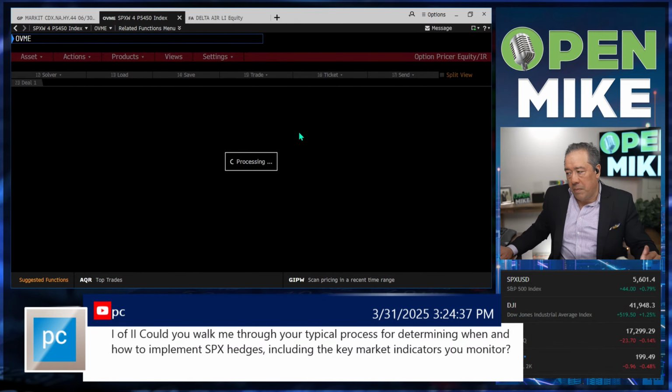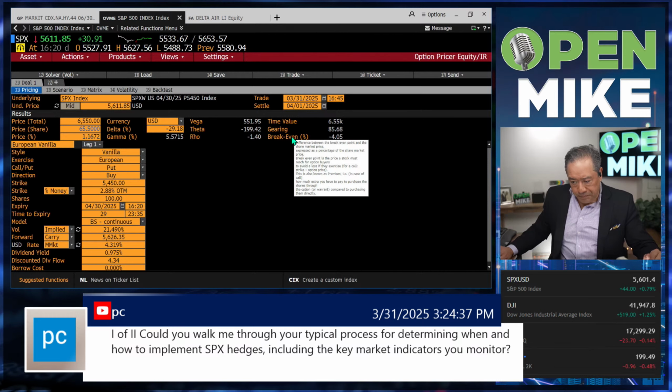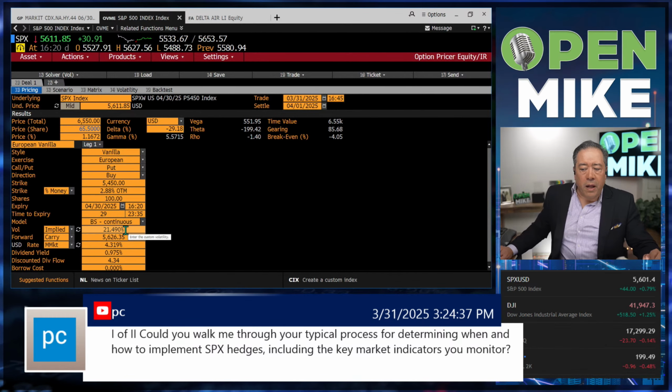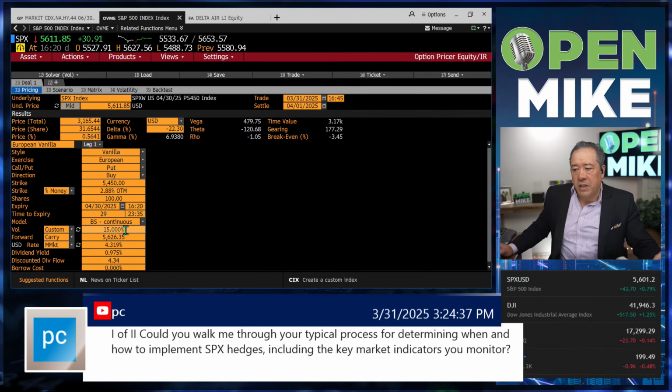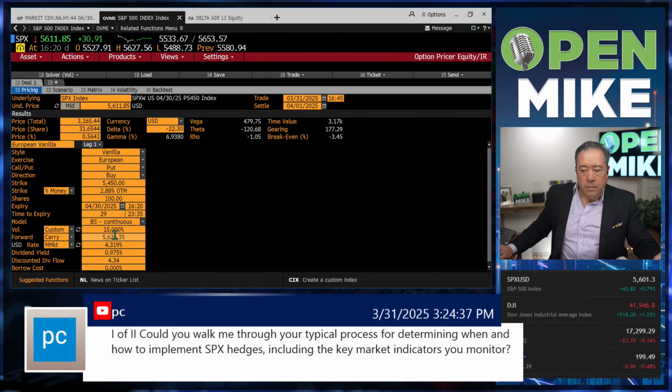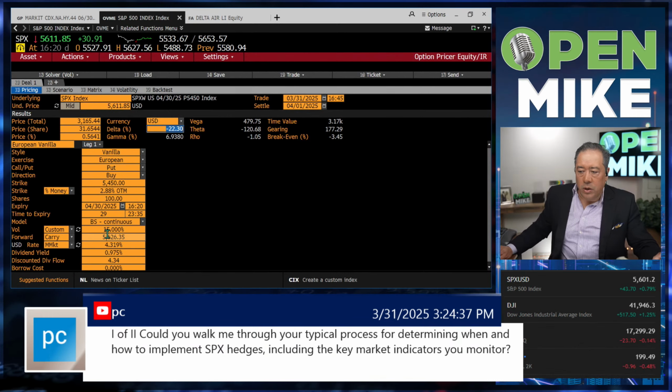So let me illustrate what I mean by this. We're just going to look at this option first, and then I'm going to go show you the other side of it. So the implied volatility is about 21.5. Now, this is an option I would normally be looking to pay about 15 vol for. And notice the delta. It's 22. Okay, so that's this. If you didn't notice that before, highlighting it right here. Delta's minus 22.